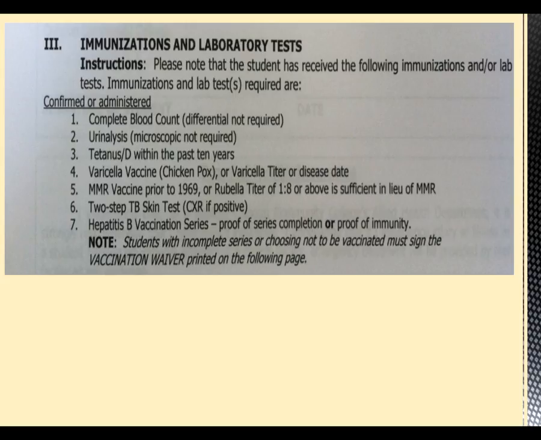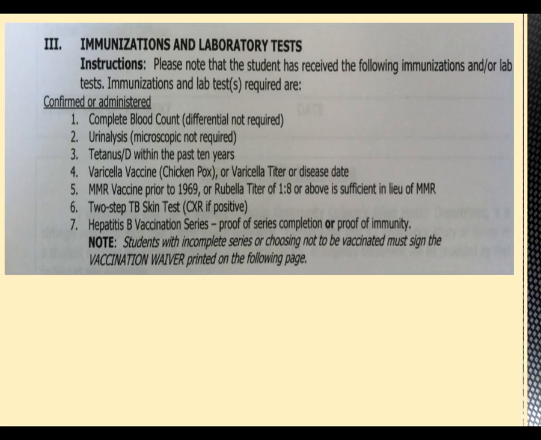A lot of folks always ask, what is the TB skin test? The TB skin test, or the Mantoux skin test, uses a syringe, and a Tine test uses a 4-pronged puncture device. The Tine test is not accepted. The only one that is accepted is the Mantoux test. So we need to make sure that the TB skin test that you're receiving actually uses a syringe. The little 4-pronged device that we're talking about kind of looks like a Coke bottle top. It's usually round, and again, that's not accepted.